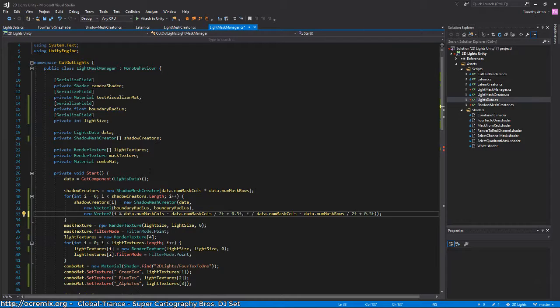So let's take a look. If the number of columns and rows is 1, then I modulo 1 is 0. So -1 divided by 2 plus 1/2, so that's 0 for that, which is what we want. And then if our number of columns is 2, then 0 modulo 2 is 0 minus 1, so it's negative 1.